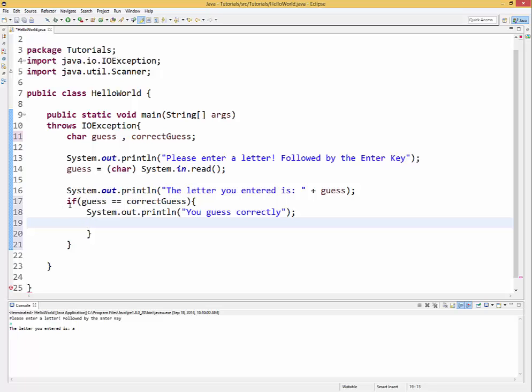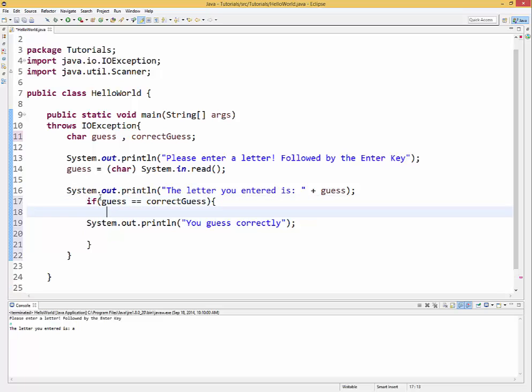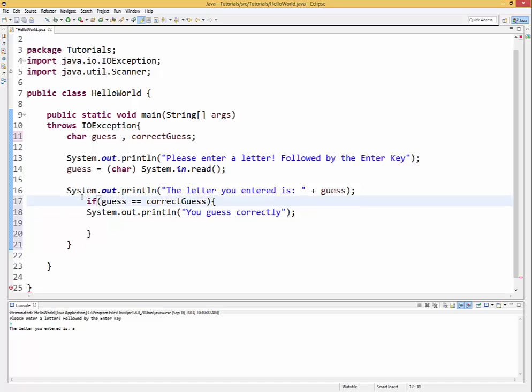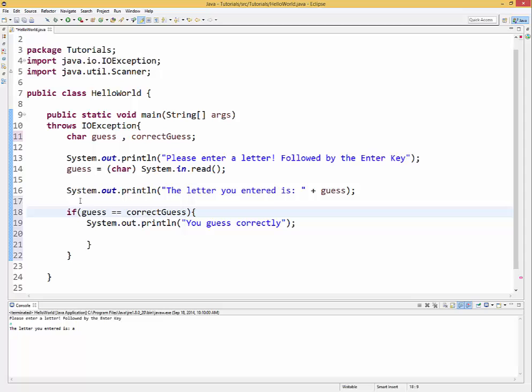Let me tab that in a little bit so we can distinguish it from the rest of my code. So there we go.